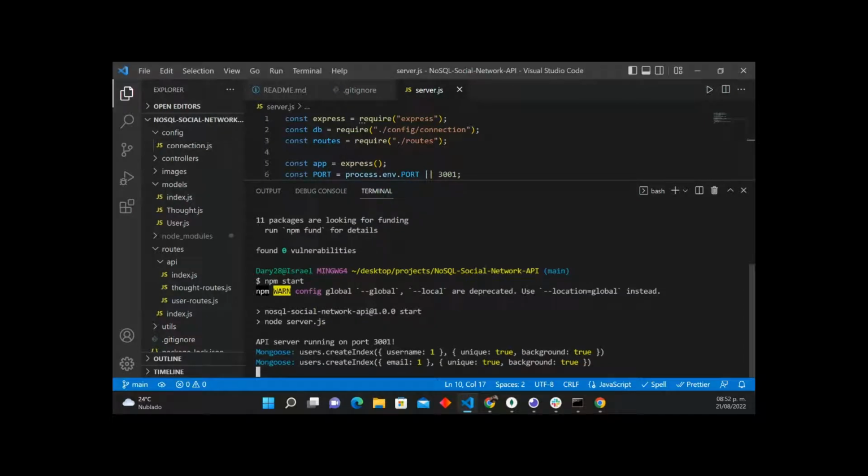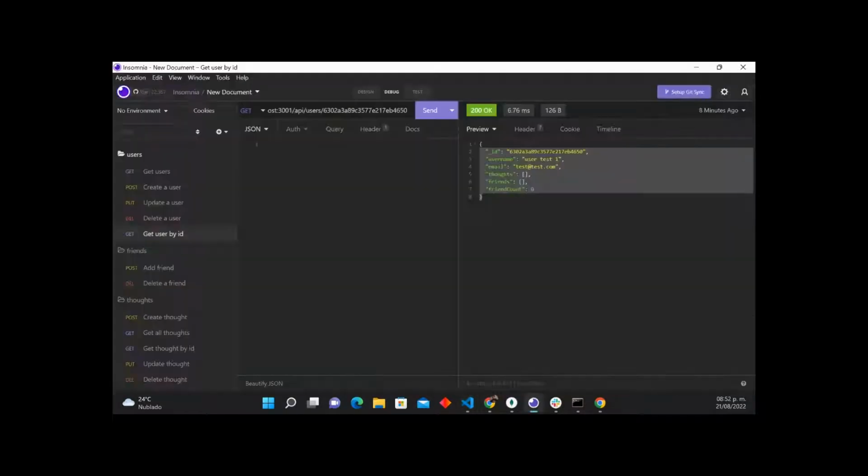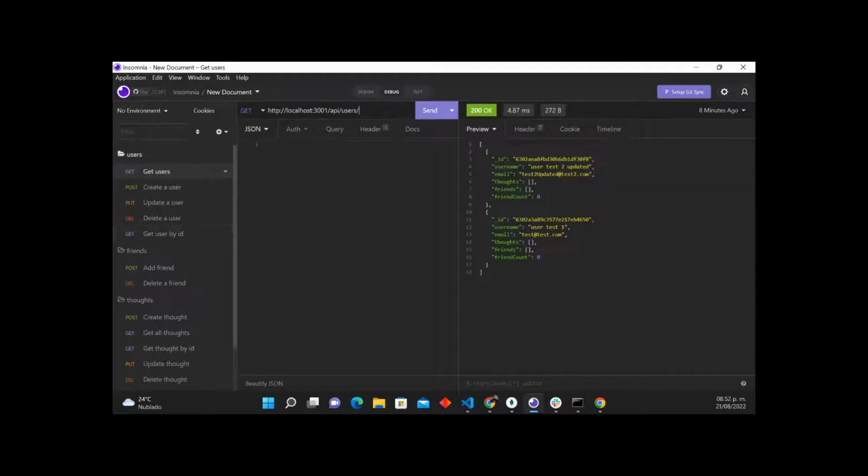After this, we will open our Insomnia application so we can make all the tests we want to make. Here we're using the four methods, which are get, post, put, and delete. The first one will show us the users that have already been created.